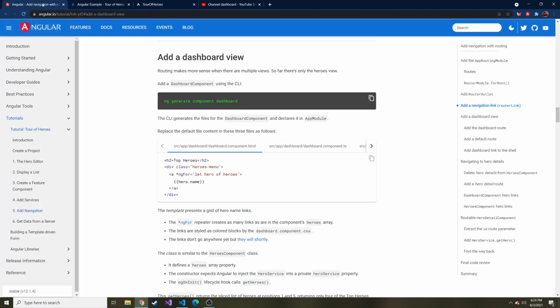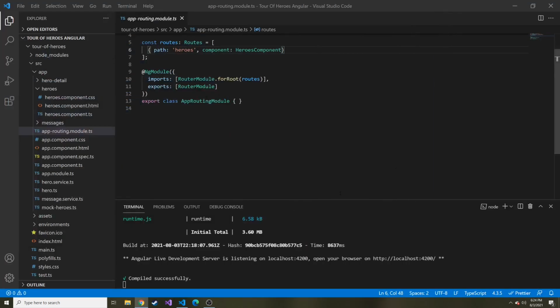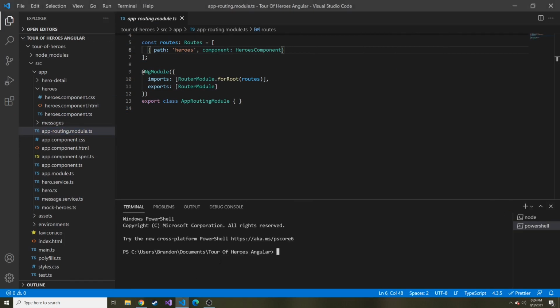And let's get started. So I got my VS Code here running it locally, as we saw, and I'm just going to open up another terminal, and we're going to cd to the project, and then src, and then app. I should be able to do this in my sleep now. And then we're also going to generate a new component called dashboard. So ng gc dashboard. All right, that's the shortcut of doing it.